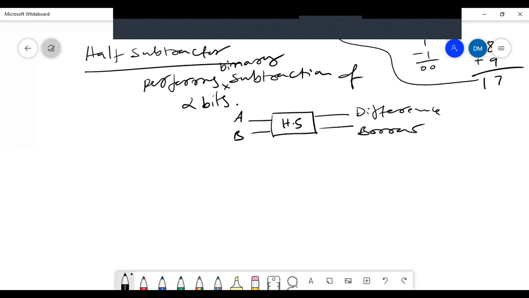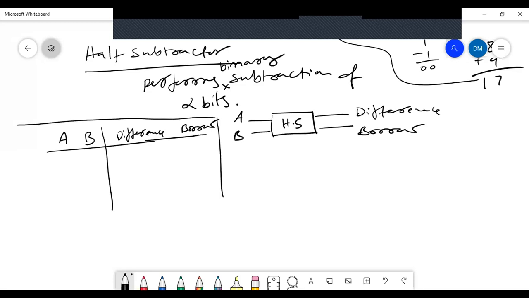For that, I told you the starting step is the truth table. So we'll try a truth table with 2 inputs A and B. A minus B we are going to perform, that is binary subtraction. Then we'll get difference and borrow: 2 inputs and 2 outputs.